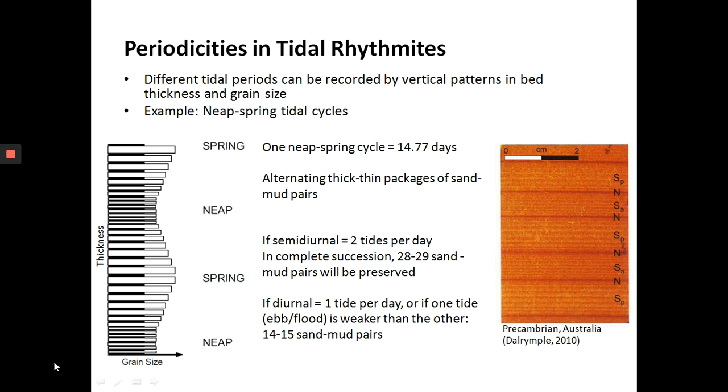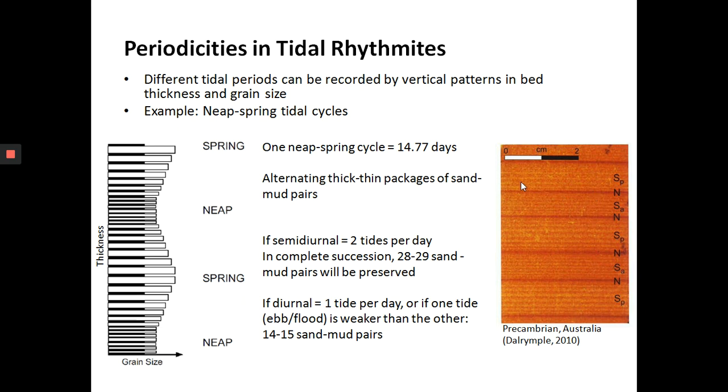So if you have a thick enough and relatively well preserved succession of tidal rhythmites, you can actually identify deposition by different tidal constituents with different periods, right? Different tidal periods. So, for example, here, this is from the Precambrian in Australia. This person has interpreted these alternations between thicker stripes and very thin stripes in between here to represent neap spring cycles, with the thicker layers here representing spring tide deposition, the thinner, darker layers here representing neap tide deposition. So how does this work?